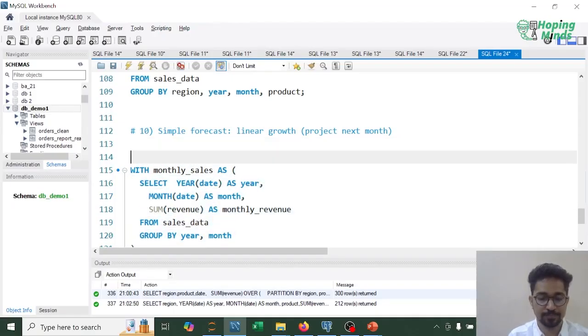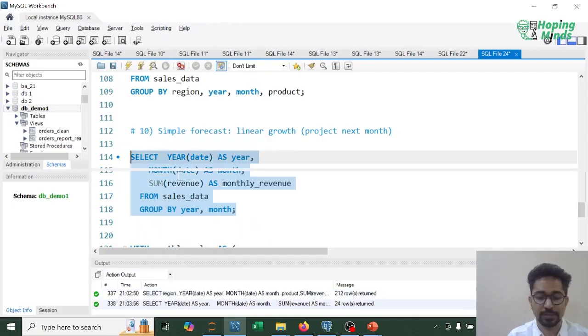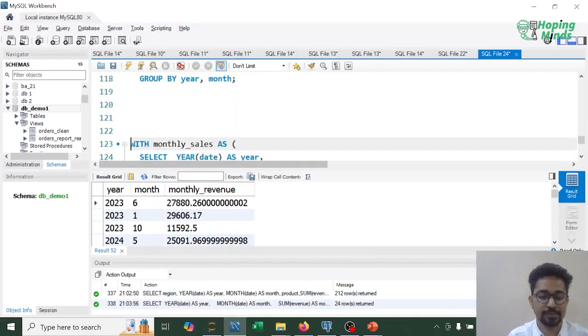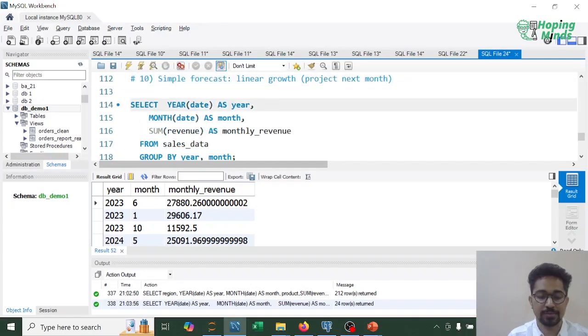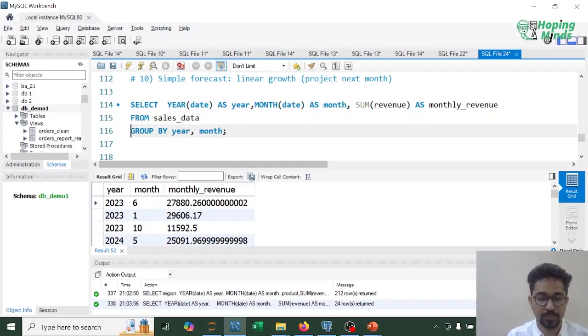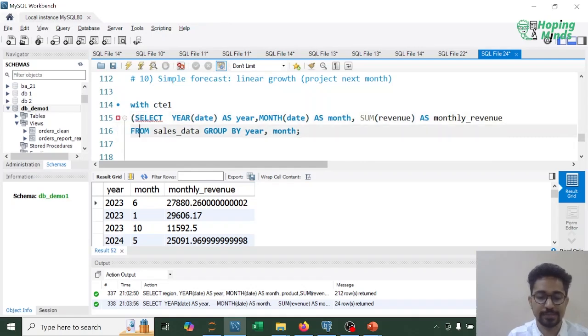Let's see this. This is the query that I want to run. Let's see if it's working. And yes, it's working, right? So this is the first part that I'm integrating in monthly sales. This is nothing but my year and month by sales, and I'm simply calling it monthly sales. So this is the first part. I'm wrapping it in a CTE, a common table expression, which I can use intermittently. So I don't need to write this table again.